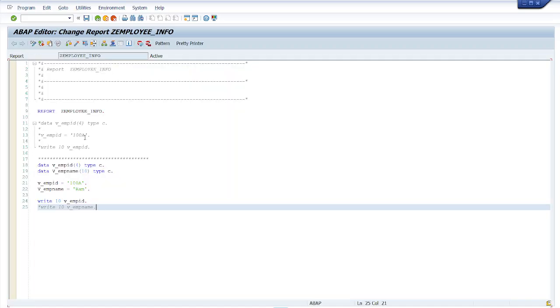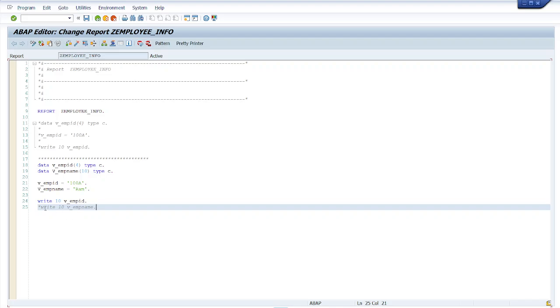After that, we again write the result with the same 10 space and the employee name. So the system overrides the 100A with the value RAM. After 10 space we have 100A, and after the same 10 space we override it with the employee name.